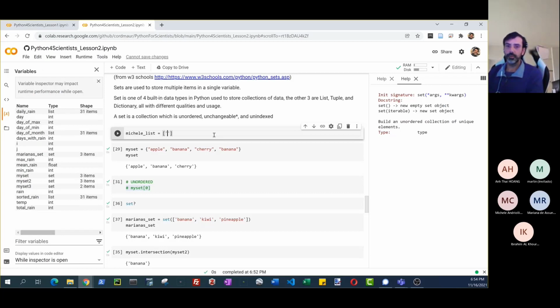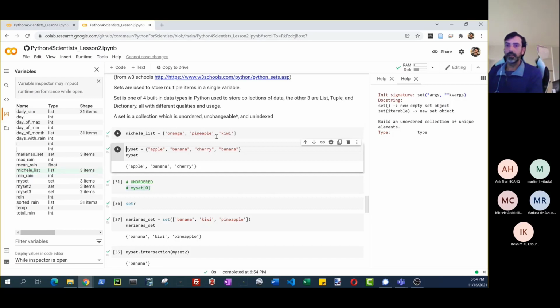We have other fruits, for example, okay? Choose the 3 fruits that you want here, Michelle. Orange, pineapple, kiwi. Okay, so we have 3 items in Michelle's list.